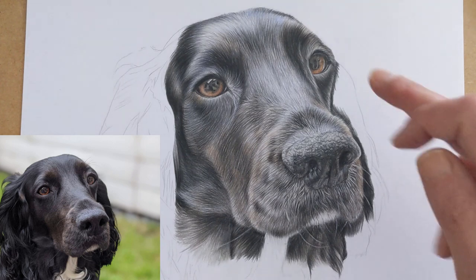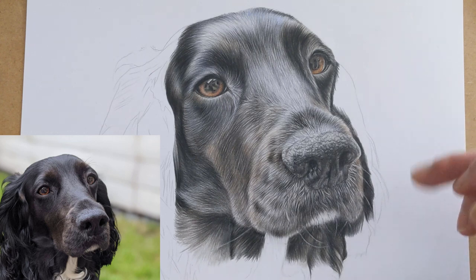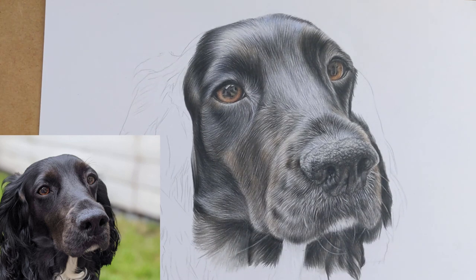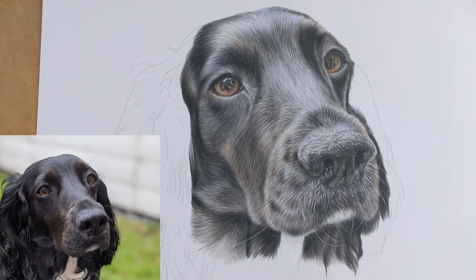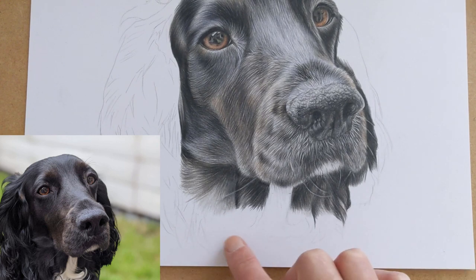And this left ear is very, very black, so there's not going to be a great deal to do on this side. It is going to be filling in quite a lot of the black. So I'm going to show you how I get these little curls and waves into her long fur in there. And then I'll be able to continue on and just finish off this neck fur here.